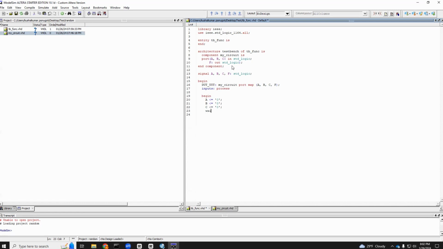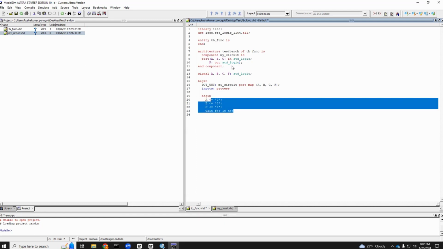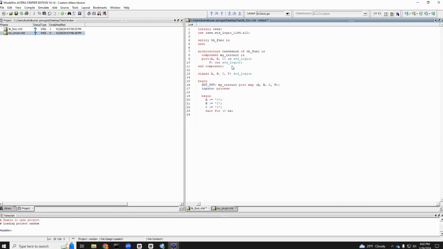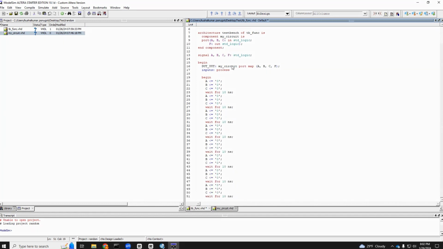Then I say wait for 10 nanoseconds. Let me make copies of these. So you'll have 8 combinations in total. That's 2 combinations, 3, 4, 5, 6, 7, 8.